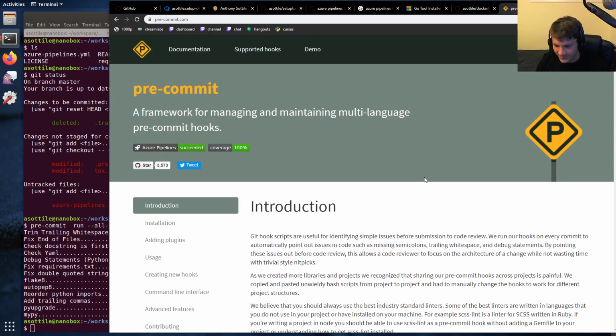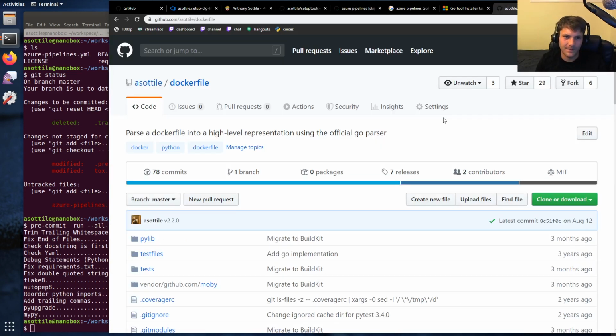But it turns out all of the parsers for Dockerfiles are kind of crappy. There's a Python port and a JavaScript port, but they're all slightly different from the actual implementation. So I wanted a way to use the actual implementation, and I didn't want to write a bunch of Go. That was the bottom line: I don't want to write a bunch of Go, I want a Dockerfile parser. So I figured out that I could just pull the Dockerfile parser out of Docker's implementation and use that.